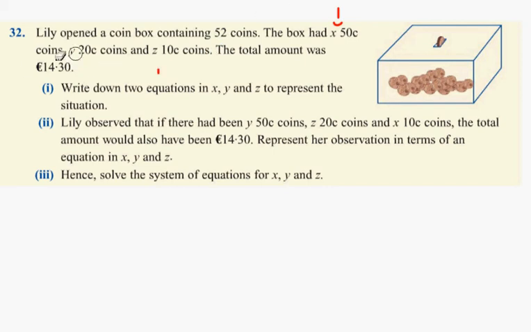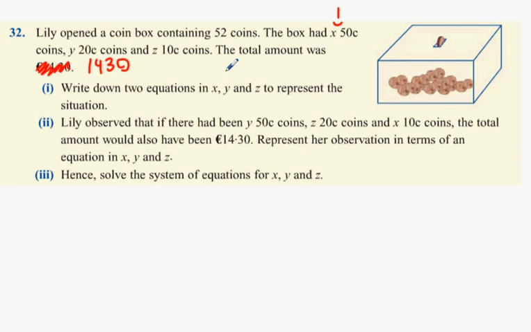So what I'm going to do here right at the start is change this into 1,430 cent, because I don't want to mix the two. It's either that or change that to 0.5, that to 0.2, and that to 0.1. It's easier to change euros into 1,430 than to change 50 cent, 20 cent, and 10 cent into decimals. One of them's much easier than the other one. Does that make sense? Now, X represents the number of coins you have of the 50 cent variety, Y represents the number of 20 cent coins, and Z the number of 10 cent coins. Is that okay? Yeah. Okie dokes.